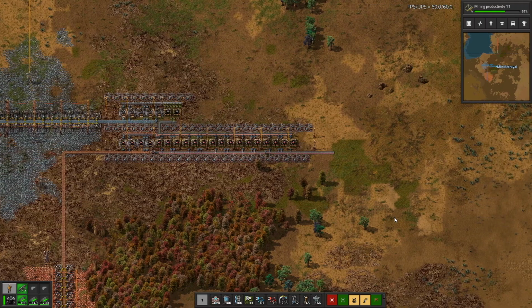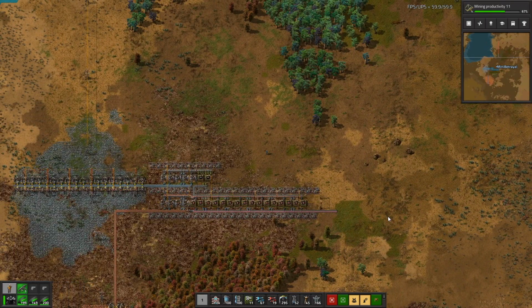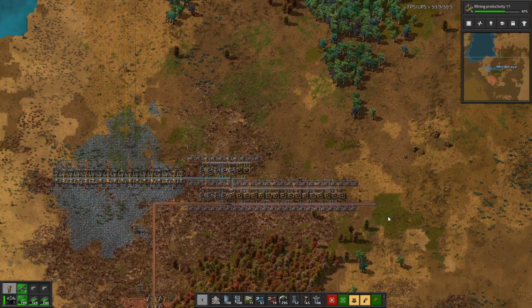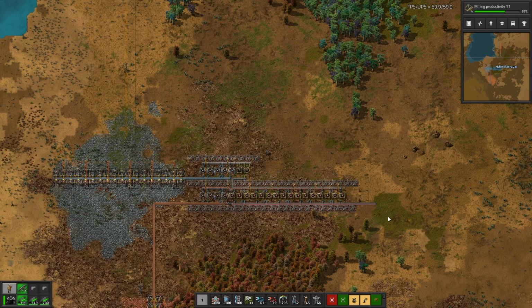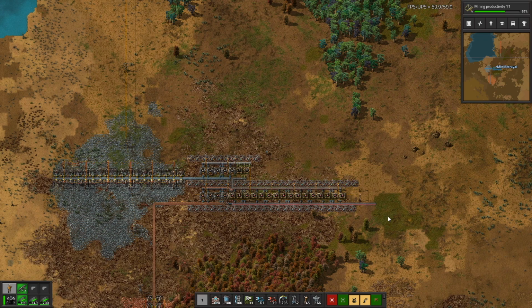Marvelous. Well, that didn't take long at all, really. So, shall we try green science as well? Let me do some figuring, and we'll see how much input stuff we need for green science.